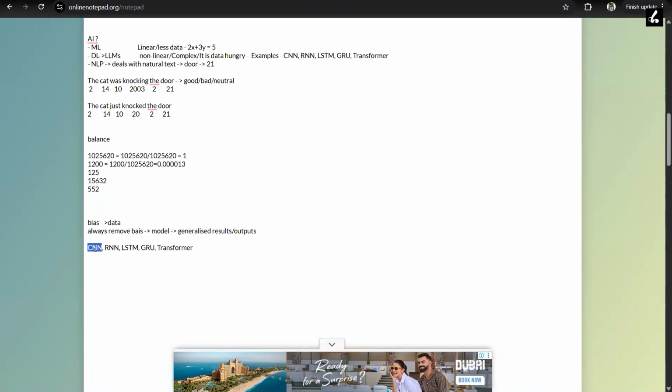Deep learning was required because image data has a lot of non-linearity, right? A dog in a different pose and another image of the same dog in a different pose, the data is not the same. The pixels are not depicting the same value, right?